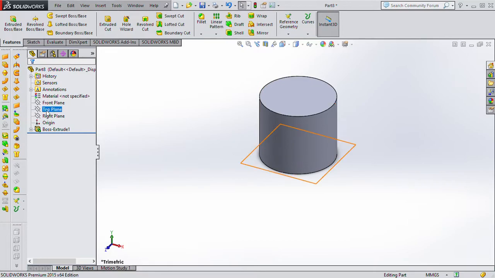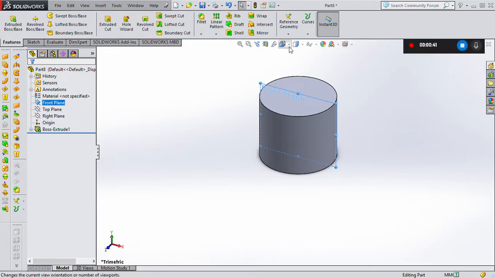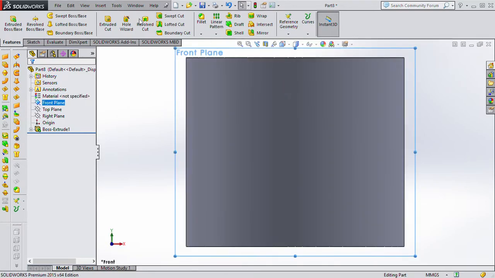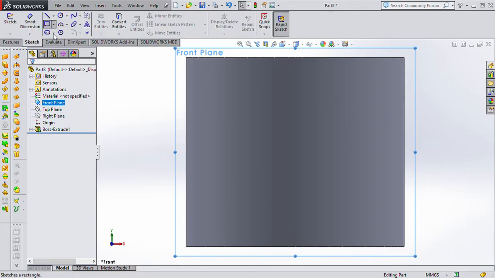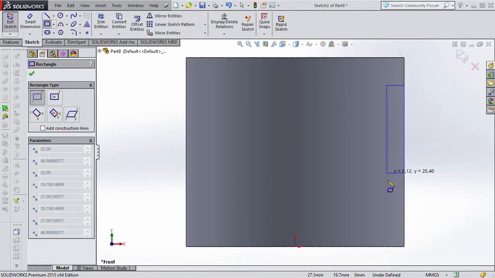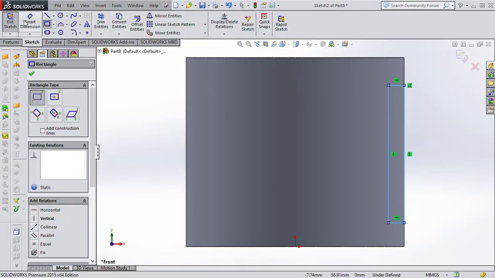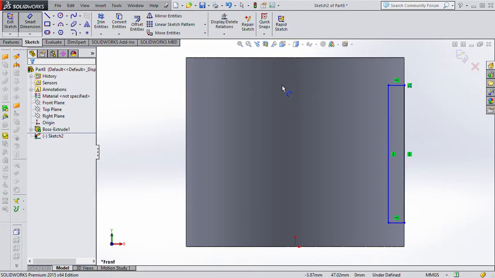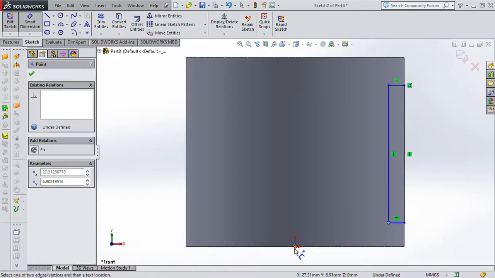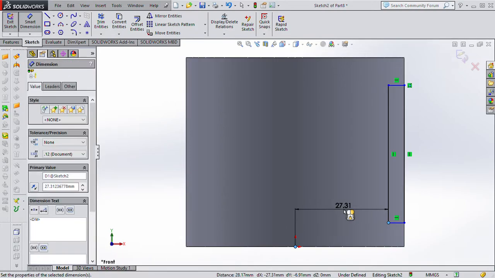Now let's work on front, normal to, and we should create a rectangle here. This rectangle from here to here is 24.